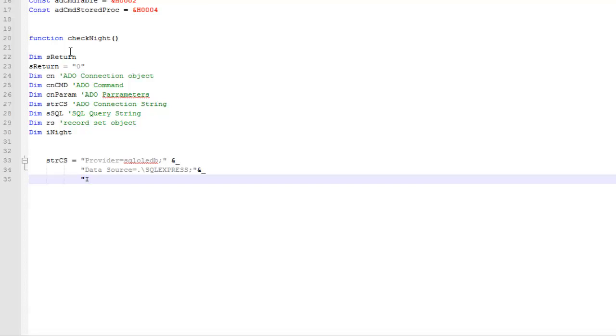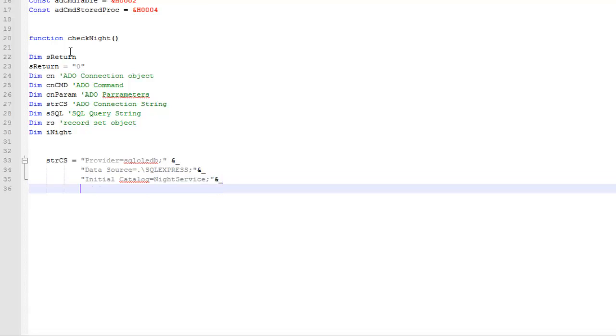Now the initial catalog. The initial catalog is the database inside the server that we're going to talk to. And if you've been following the examples, our database is called night service. And there's more to come. Ampersand underscore.